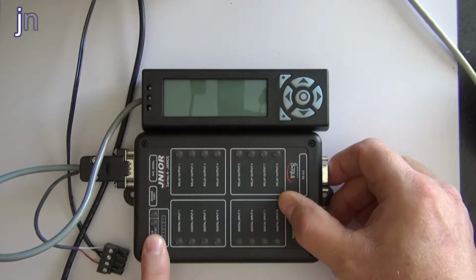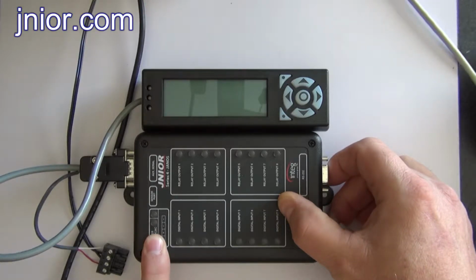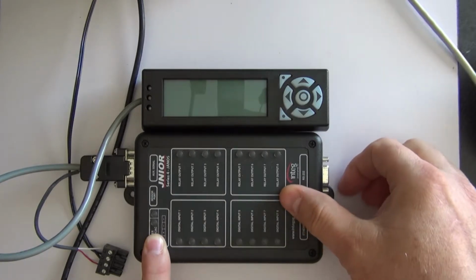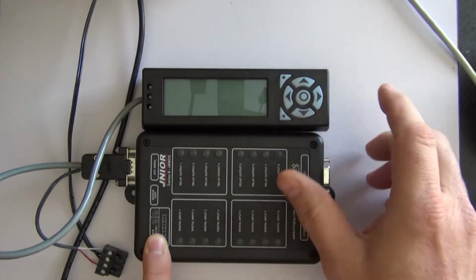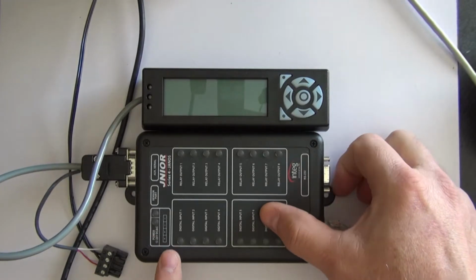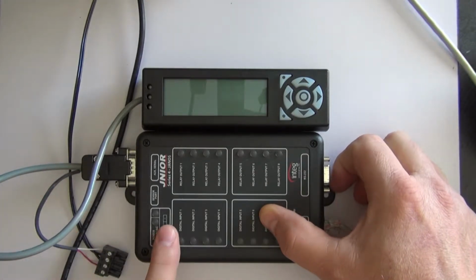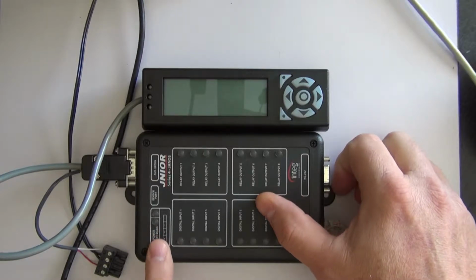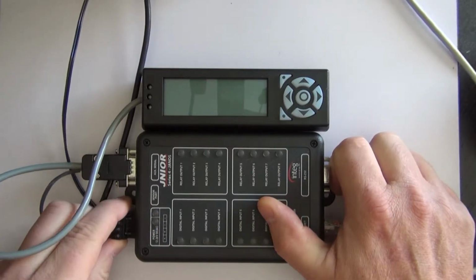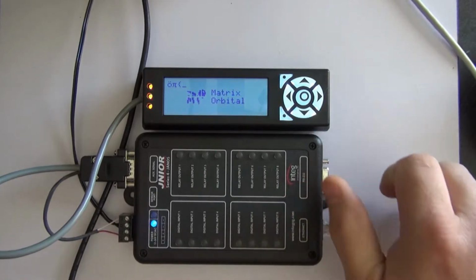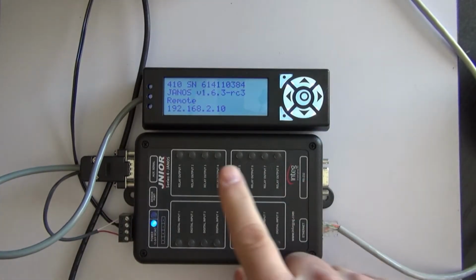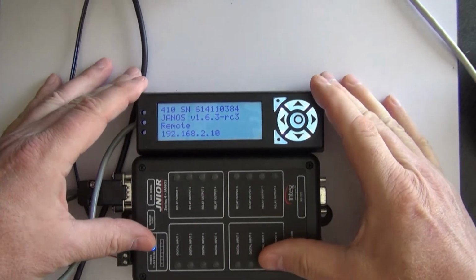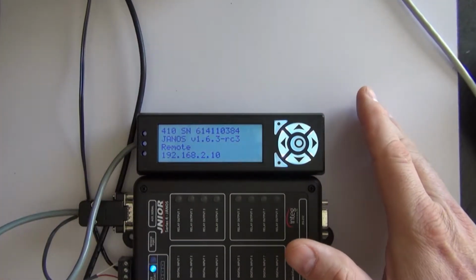Now, on JNIOR.com, I've been going through this project, developing the interface one step at a time. And we've gotten to a certain point that I need to demonstrate what we've got working. So I put the program on here and I have it set with a run key to actually start when we power this up. So let's see what happens. Okay, you can see some sort of splash screen came up. So let me zoom in on that so that we can look more at it.